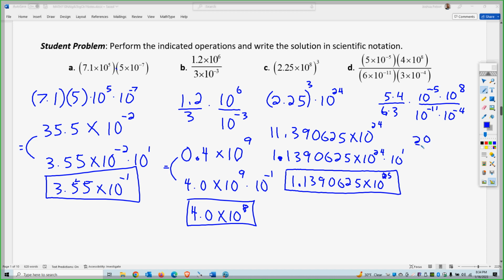So this is 20 over 18. And then let's see, product rule gives me 10 to the third, and this gives me 10 to the negative 15, right? Let's see, so 20 divided by 18 that's 1.1 repeating, so I'm going to put 1.1 with a bar above it. And then the quotient rule, well, the product we did first was add, so the quotient rule is subtract. So that's 3 minus negative 15, so that's 10 to the 18, right? Because minus negative 15 is positive. And look at that, we won. It's actually already in scientific notation. Okay, and that is the end of part 2.